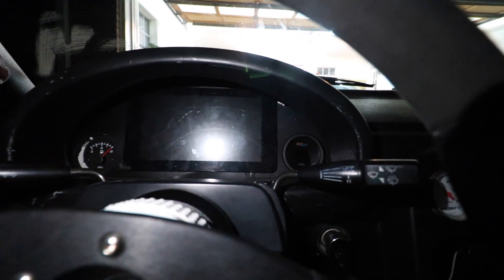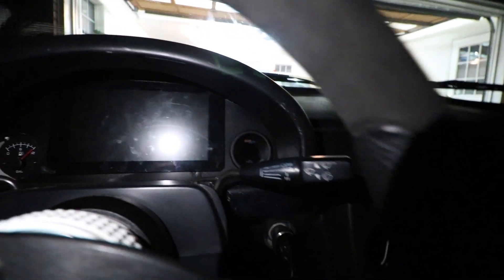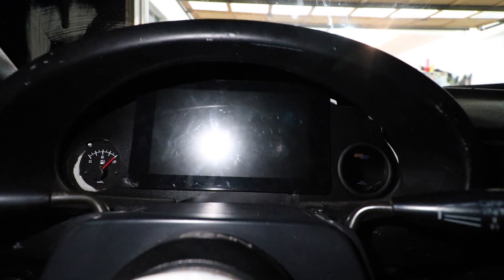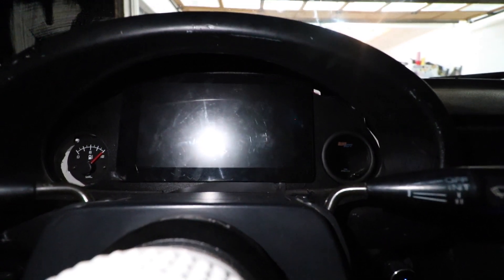It's nighttime and I really wanted to show you guys at night because it's super cool how it comes up and I just love the way it looks. You can see the gas gauge is in there, the full Raspberry Pi is in the middle, and we have the oil pressure gauge on the right side. We also have boost and AFR over here. It sits in there basically like a stock cluster just because I used the stock cluster housing. Let me go ahead and turn the car on.